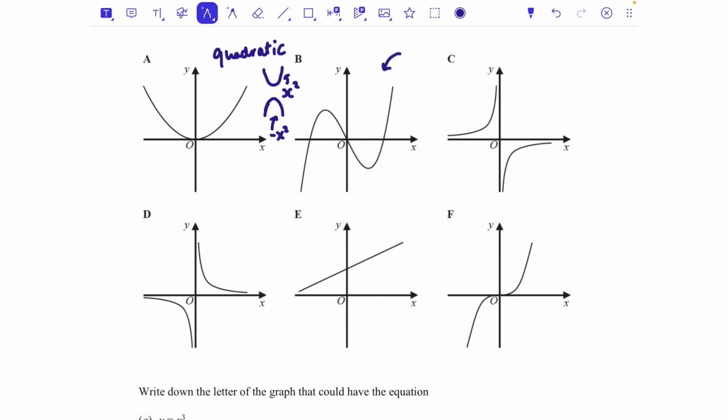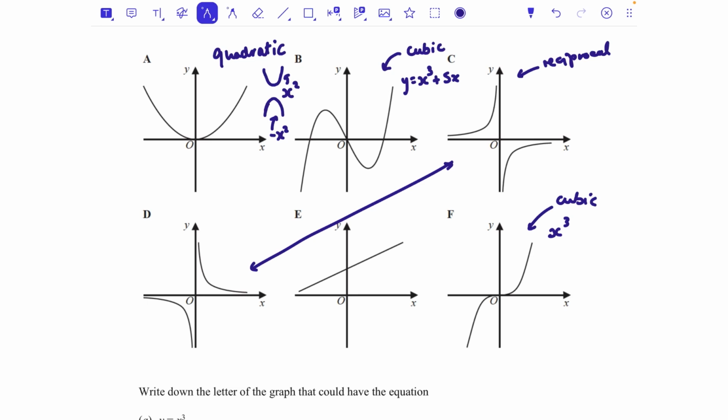For this one, we've got a cubic. Now, this is going to be something like y equals x cubed add 5x or something. It's going to have another term. If it's just x cubed, it looks like this one, where it's going through the origin, but you're just turning at the origin and going back up. You don't get that full wiggle that you're getting with the other one. And you're not going to have another number. Now, if you had something like +2 on the end, we know it would go through at 2. So this is going through at the origin, so we know that that's not going to have anything there. Something like that. For these two, C and D, they are reciprocal graphs.